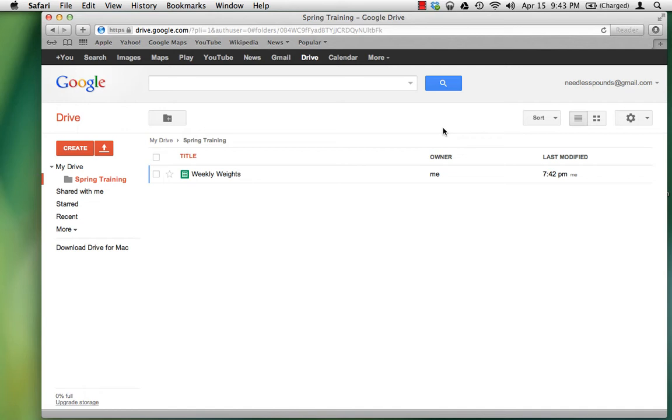If you've lost your spreadsheet from last week, have no fear, it is saved. One of the awesome things I love about Google is that you can't lose your flash drive, you can't lose your file. Even if your whole computer crashes, you can go to the library and still get to your Google stuff because it's not saved on your computer, it's saved in your Gmail account. So my Gmail account is needlesspounds@gmail.com. I just sign into my Gmail account and go up to the top here in the bar and click Drive, and then I see my spreadsheet here in my Drive.